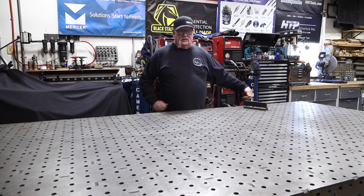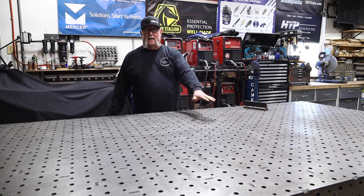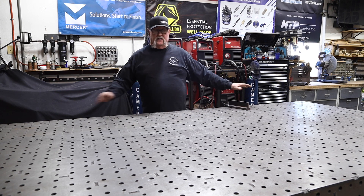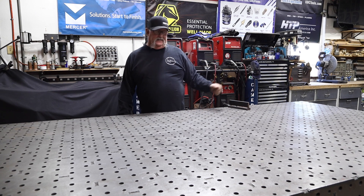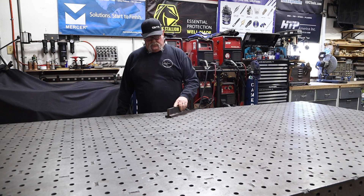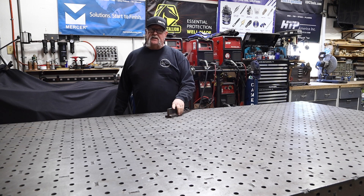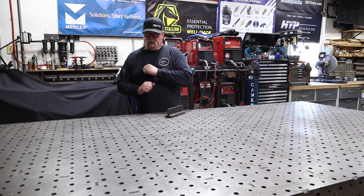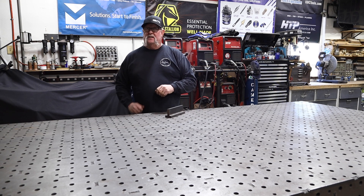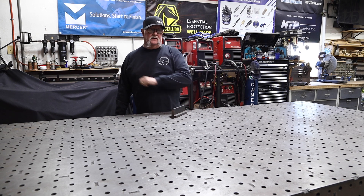Next, I grab a brush and brush off all the grinding dust. I've got a lot of grinding dust from the last video. Once I've gone around the table and knocked everything off, I just use a brush to brush everything clean. Worth mentioning — Jason from Fireball Tools recently made a scraper tool that basically does the same type of thing. Anything heavy, flat, and sharp would work to knock debris off.